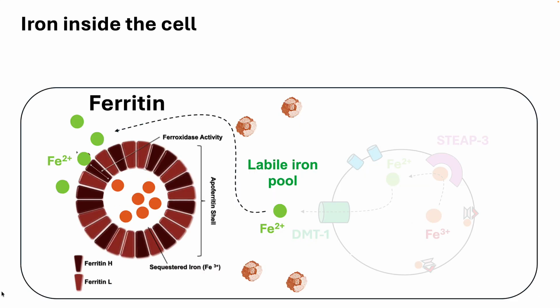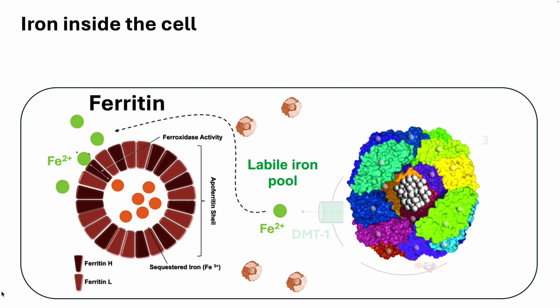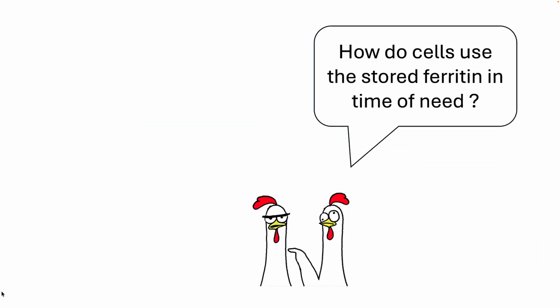Now, if the iron is not used up, it is stored as ferritin. And ferritin is not one molecule like transferrin. It's actually a protein complex composed of 24 subunits arranged as a hollow shell in which iron atoms are stored in the ferric form. And this is how it looks. It really looks like a case for the iron. The 24-subunit shell of ferritin is made up of ferritin heavy chains and ferritin light chains. The ferritin heavy chains also have ferroxidase activity, which converts ferrous into ferric ion, which is the storage form. One ferritin molecule can store up to 4,000 atoms of iron.